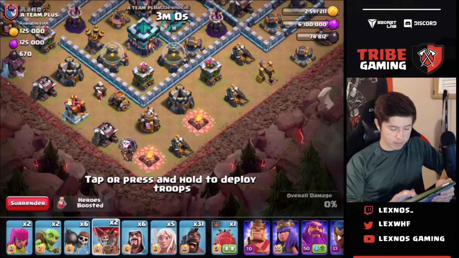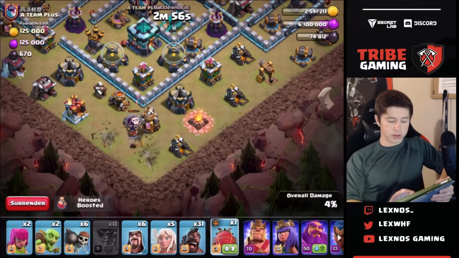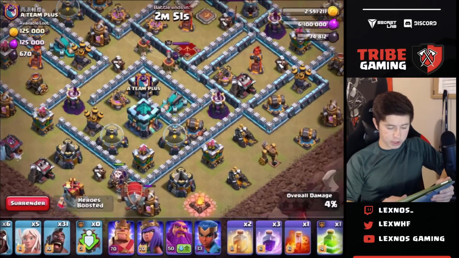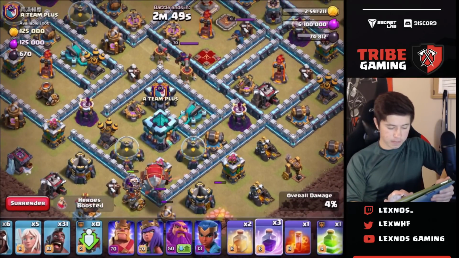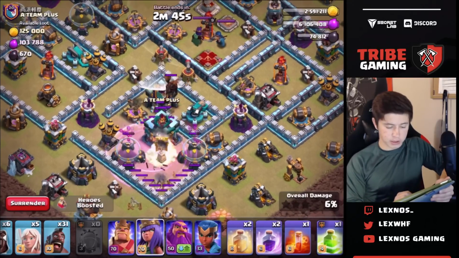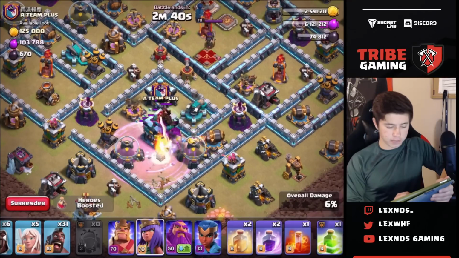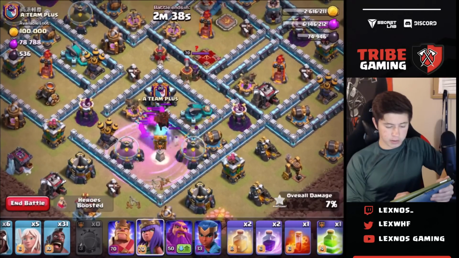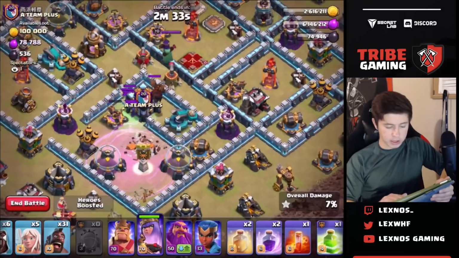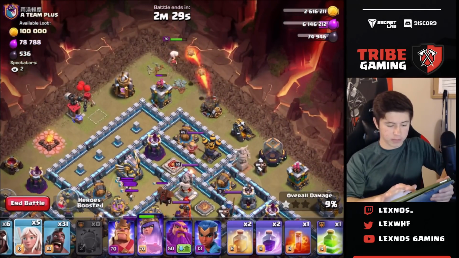Right here. Loons going in. They get the Tesla. They're going to get the mortar. Let's get a rage ready. Use the rage. Out comes the CC. Get the town hall. And let's see what other value they can get. Going to drop the queen up top. They didn't get any other defenses this time, but the Expo is almost dead. It's really close to being dead.